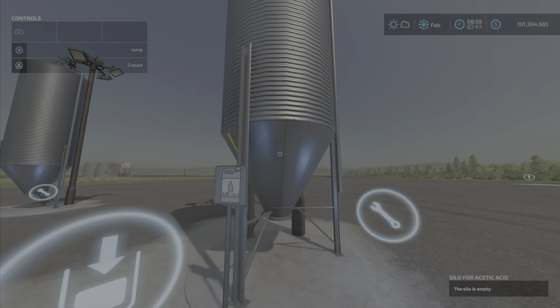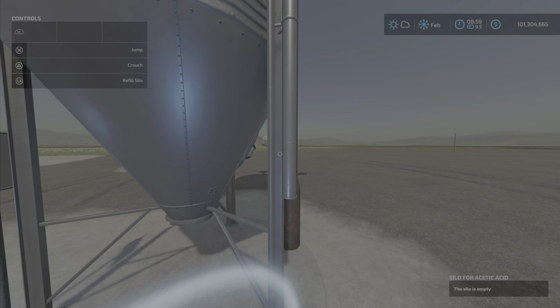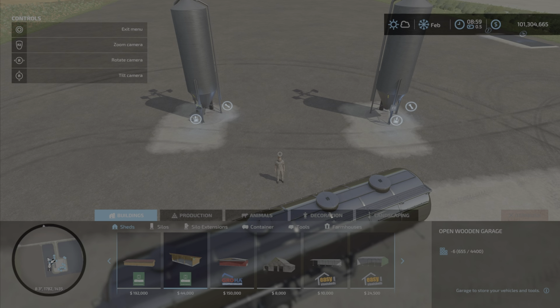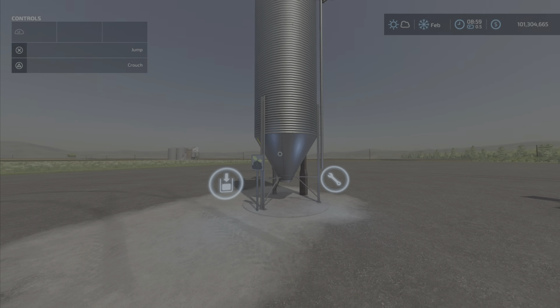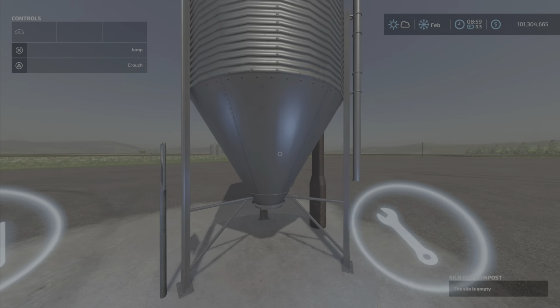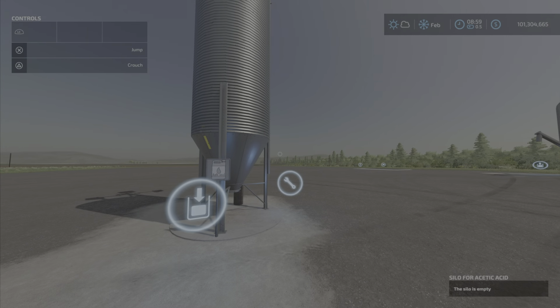And the other one is the acetic acid. Acetic acid you can also buy up to 10 million liters. However, 1,000 liters will cost you $1,100. First of all, where do we find them? You find them both under containers. As you see, there's the acetic acid one. Right, okay. So it's basically a silo. He's turned it into a container where you can buy it if you want. Interesting choice.